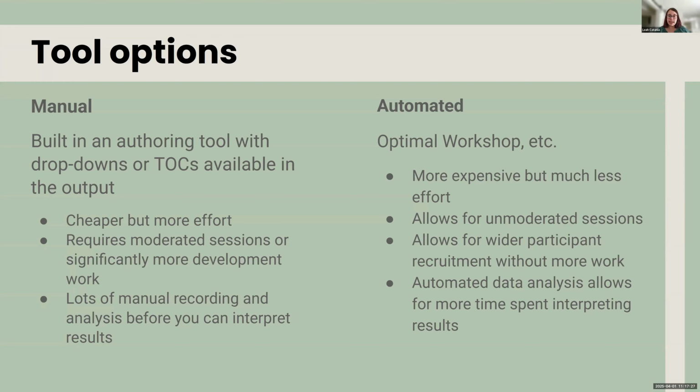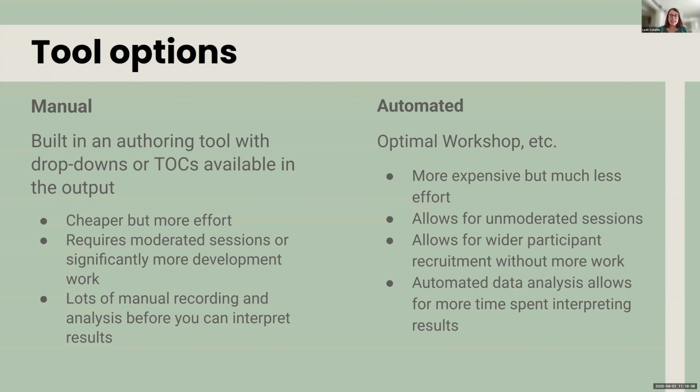You do need to make sure you moderate the sessions unless you have the bandwidth to develop an entire website with buttons where they can actually make their selection and say next task and things like that, which most of us do not have the bandwidth for and do not already have built into our authoring tools. And then because of that, obviously, you're going to be spending a lot more time manually recording every click and analyzing all of those results. It's not a lot of specialty skills or anything like that. It's just time to do the tediousness of recording all of those metrics that a software would be able to automate for you.